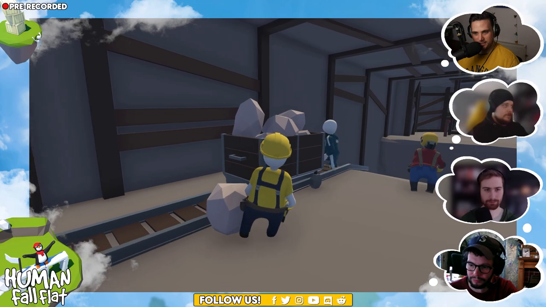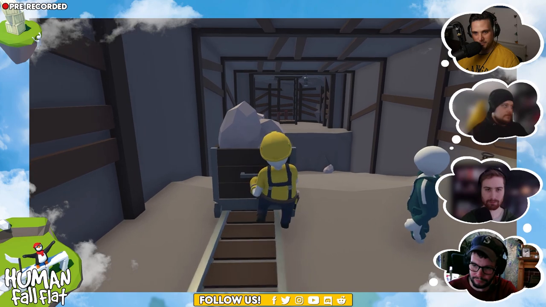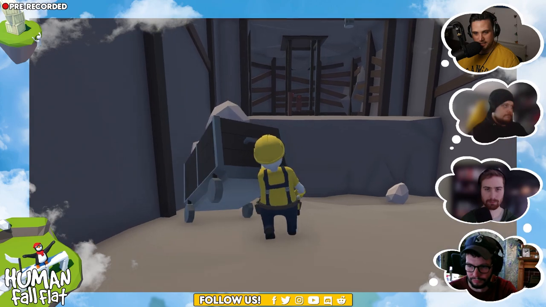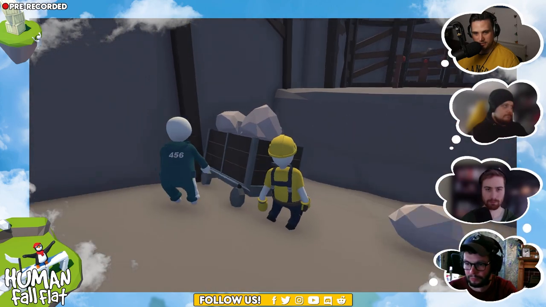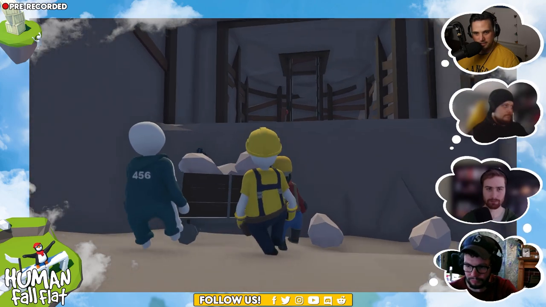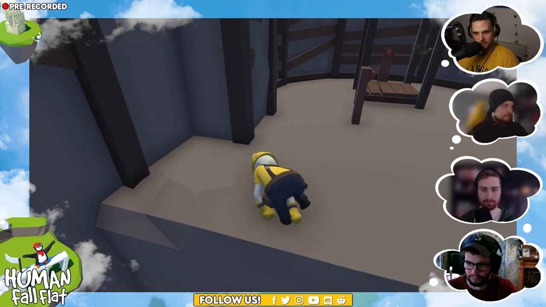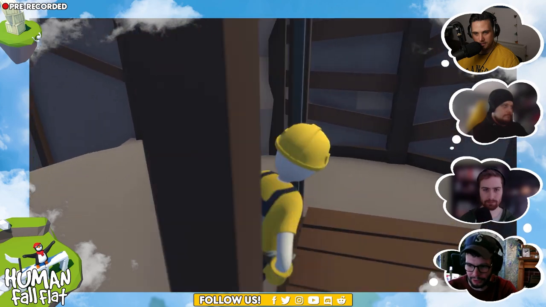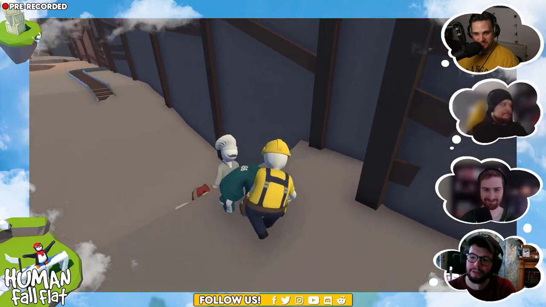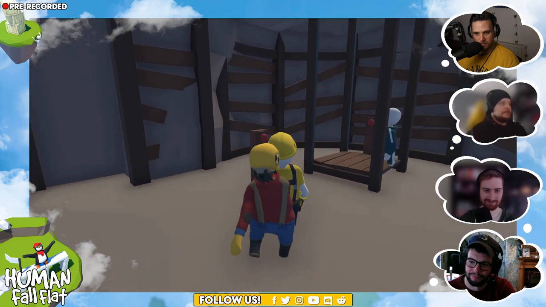I'm not even too sure if we need to fill this with rocks, because hang on, if I push this down, the platform over there is what we need to get on. So we kind of just need to use this minecart as a way to climb up. Minecart's one of my favorite games. It's made it. Good work.